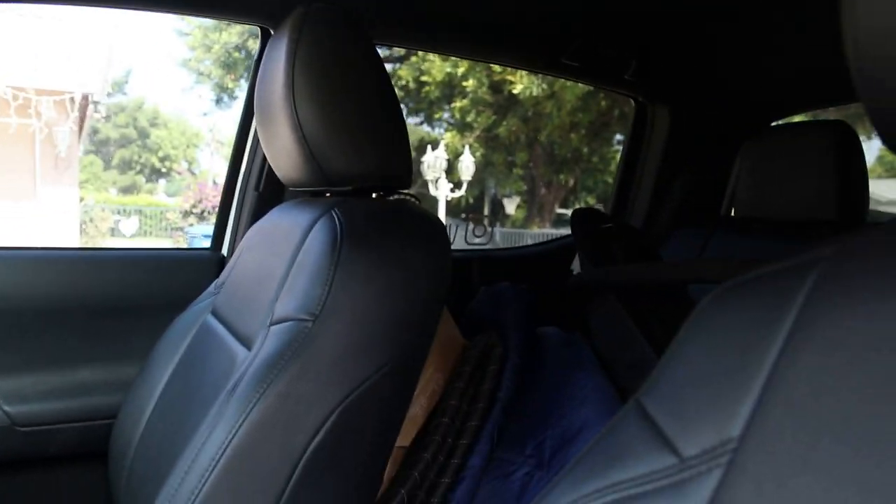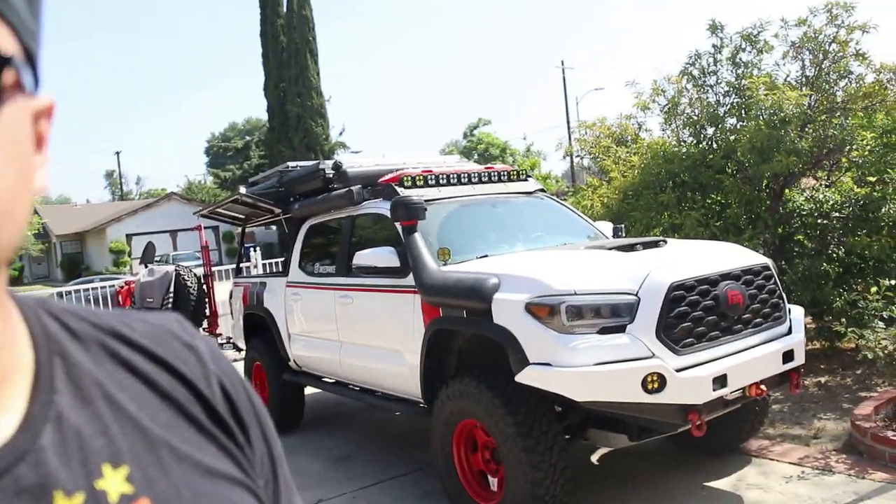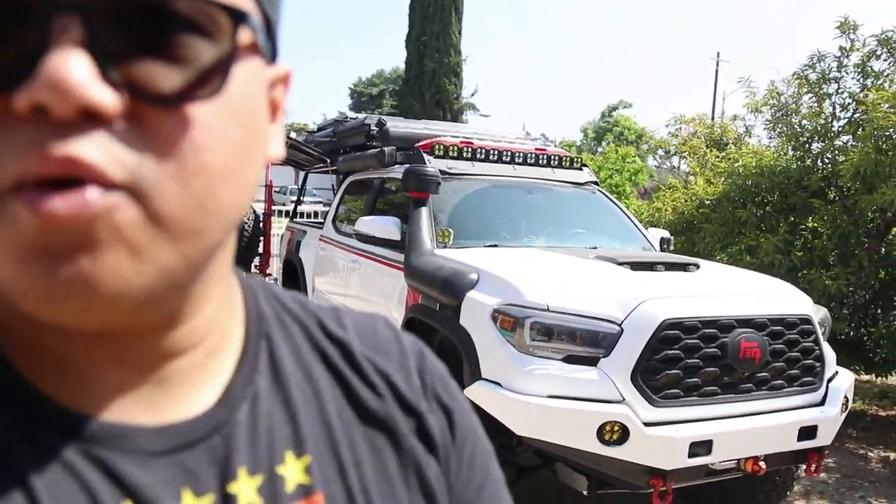That is it — just a quick walk-around of what I have on the truck right now. I've had this truck since 2017 and I've done a lot of modifications and upgrades; some stuff I did doesn't work anymore, but that's how she is right now. I really love this setup — it's more than capable for what I do, which is overlanding and camping. I know it's a two-wheel drive and some of you might hate me for that, but two-wheel drives can do it. I know my limitations so I don't take it where I think I won't make it.